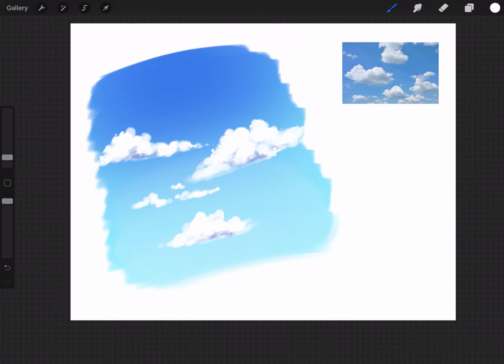Occasionally, I will put a white line on the bottom of the cloud just to highlight that there is another edge over there, that's the opposite edge of the cloud. You don't see that so much in this picture that I'm using as reference, but you see it in other pictures sometimes.